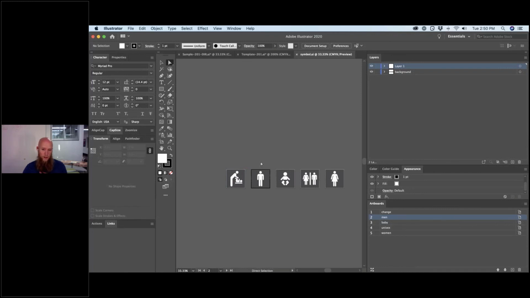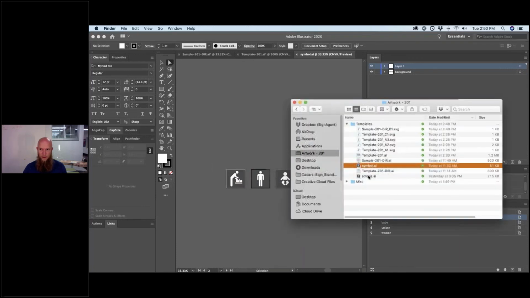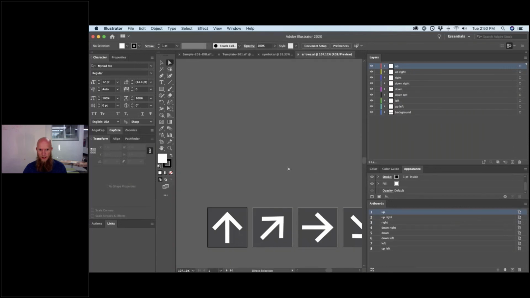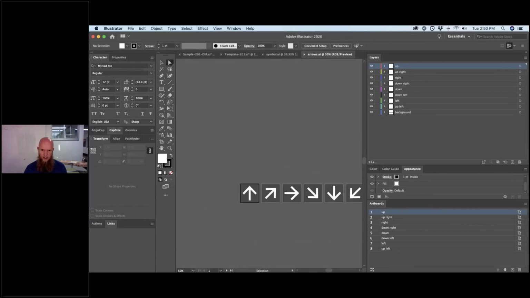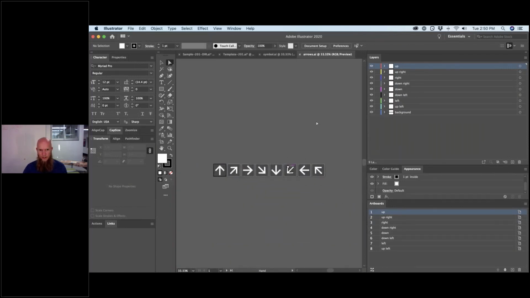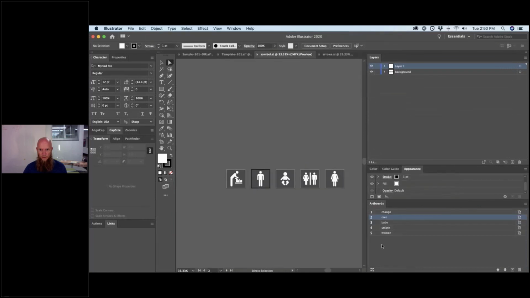I could say, okay, well, we actually want the arrows to be black and with the rounded corners. And then in that case, I would come to my arrows template, and I would change these arrows. But for the sake of this demo, I'll just say we want to update all of these ones here.